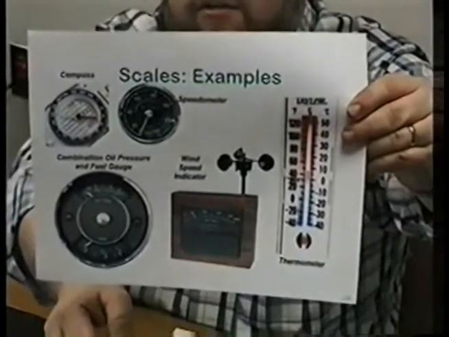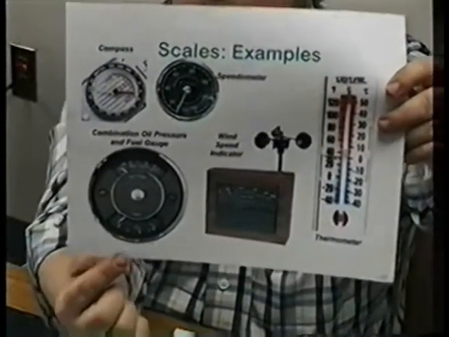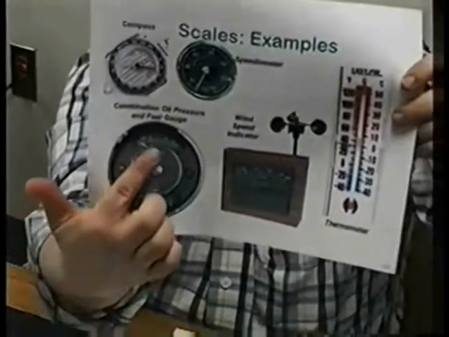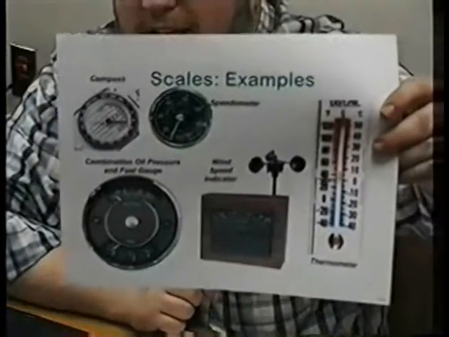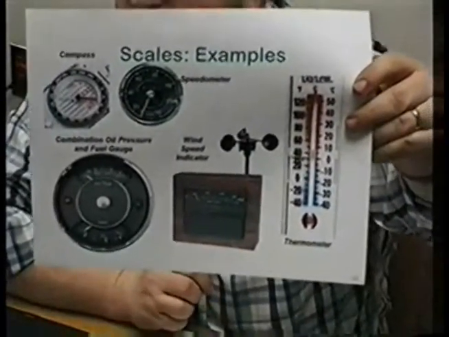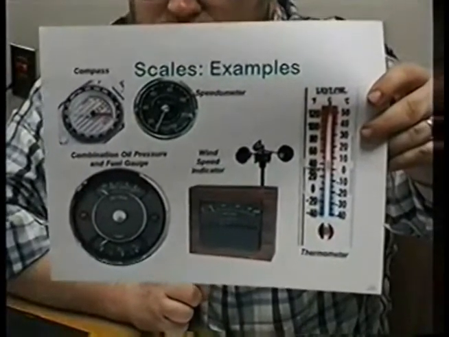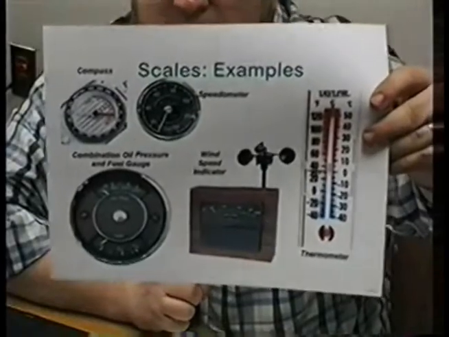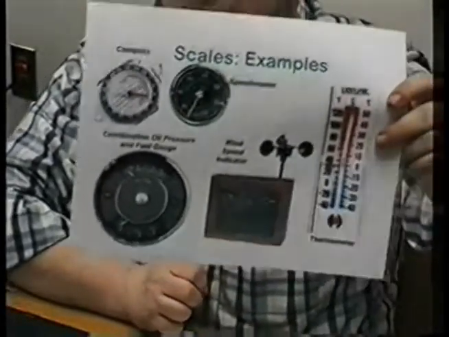And then we have something more familiar to all of us, gauges. This is a dual gauge for oil pressure at the top and fuel level at the bottom. That's a really important gauge for all of us. We want to know how much gas is in our snow machine before we take off on a trip, or in our car or vehicle if we go driving. So this is just another example of a scale that can be very useful and practical every day of our lives.